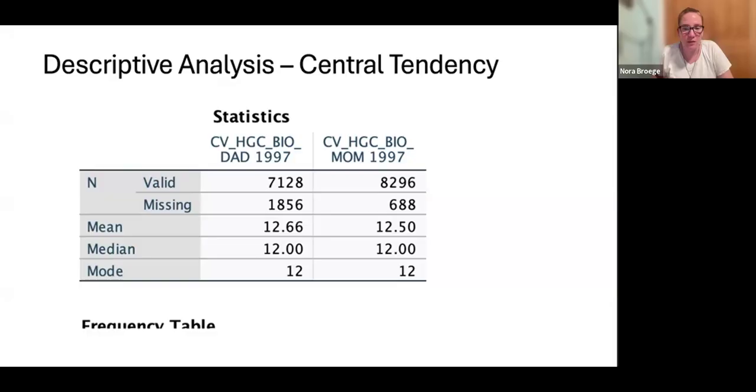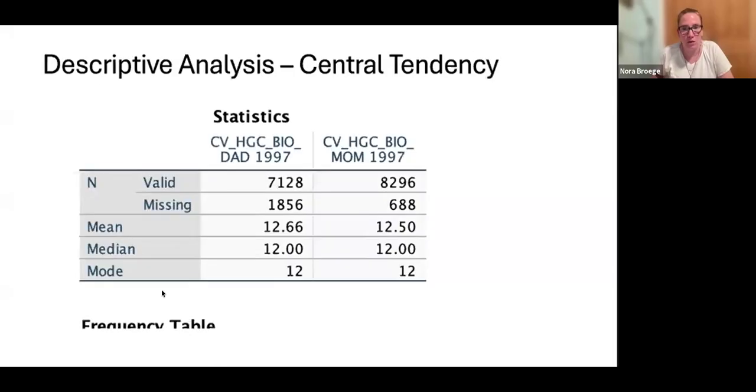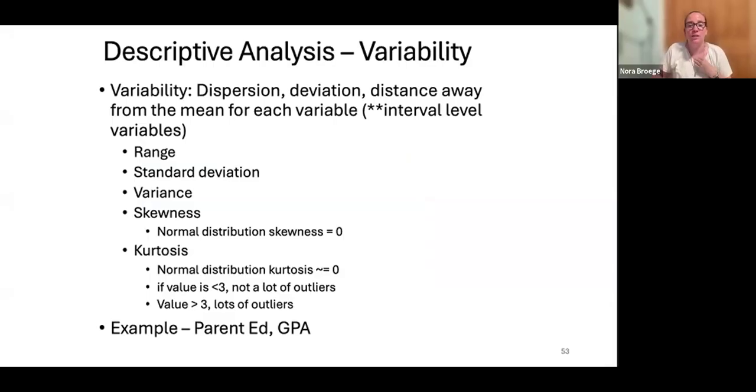Now, those are general measures of central tendency, as I said, right? So those are your mean, your median, and your mode. Descriptive analysis also includes this idea of variability. And this doesn't simply look at a midpoint or an average point. It looks at how all the data is dispersed and distributed around each other.